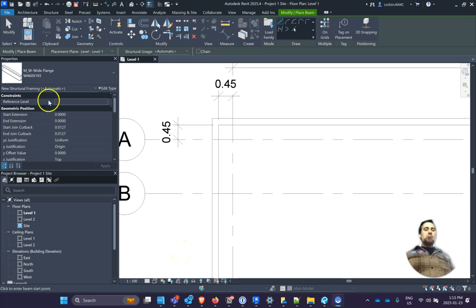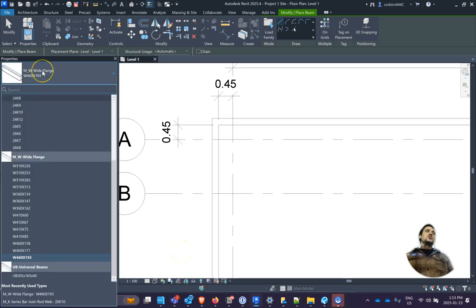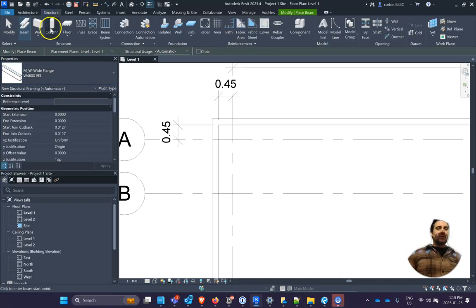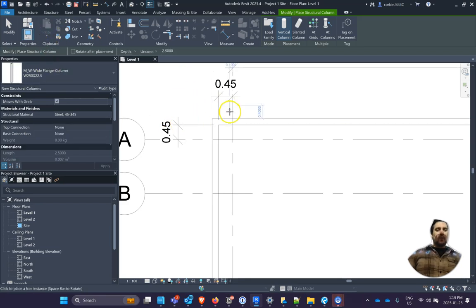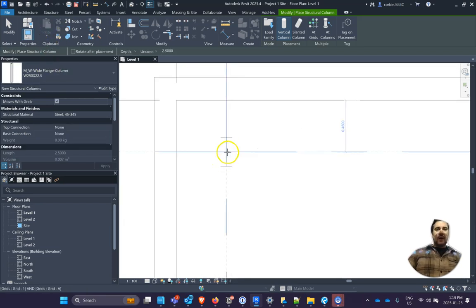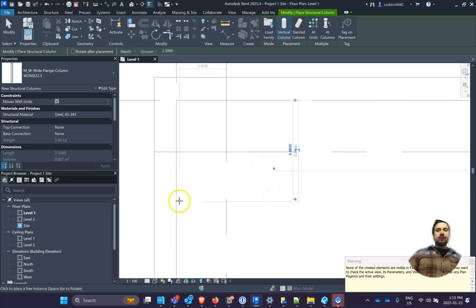So we just brought in a bunch of steel beams, we brought in a bunch of columns, and obviously these beams and columns we can start placing. So for example, this column we can place at this grid. You'll notice when I go to place this, I'm just going to click it over here for a second. When I place this, it's going to disappear.